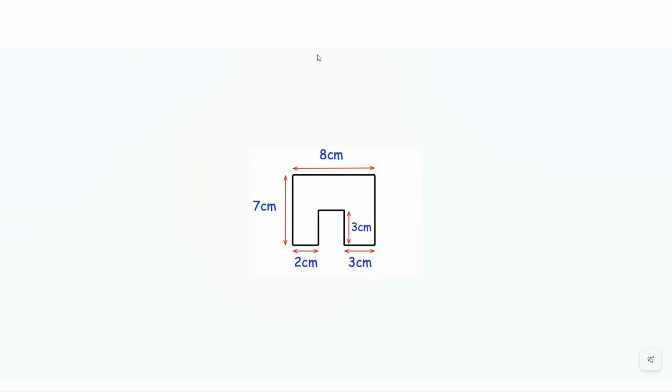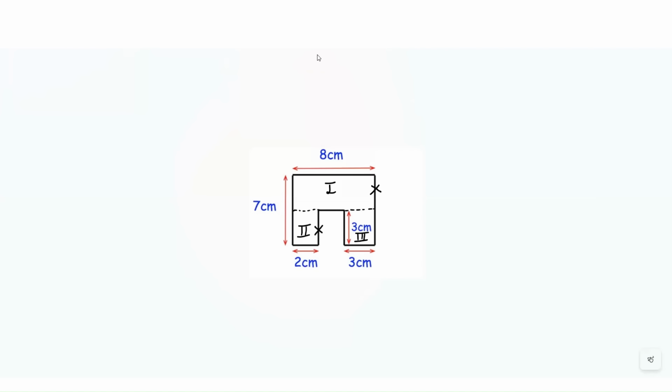If I have to split this diagram, I can split it like this also. So this is the first rectangle, this is the second one, and this is the third one. So if I have to find out the side length for the first one, I need to find this one. If I have to find out for the second one, I need this one. So this one I can calculate.